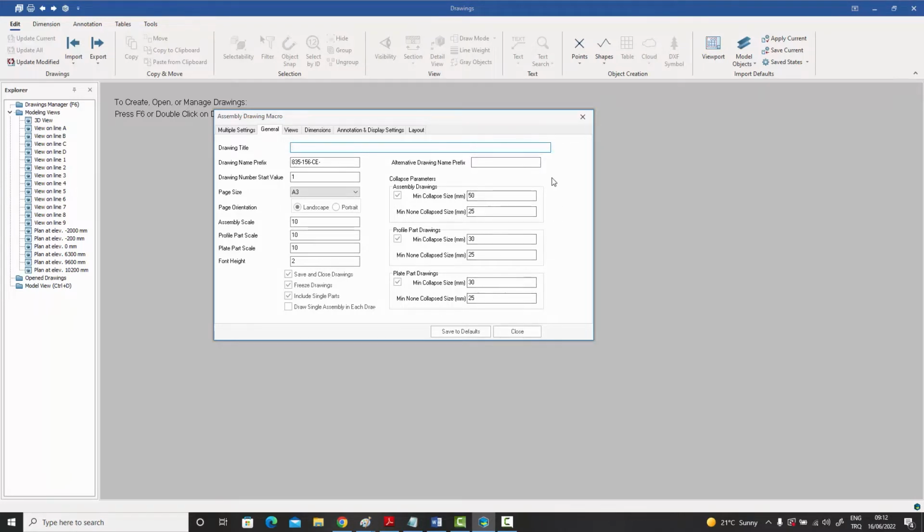This part over here you won't be using most of the time, but I'll just explain it. It's to do with the collapsing of elements. Now, what is collapse? So imagine a long purlin, say 6 meters long or 8 meters long, and it's just got two bolt holes on the left end and two bolt holes on the right end, and there's nothing in between.